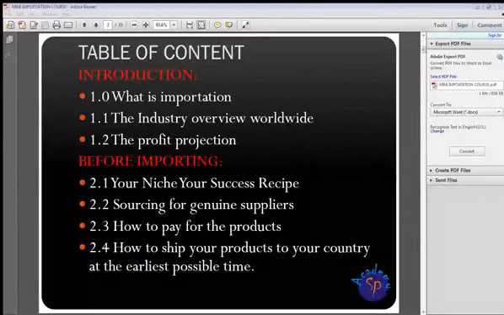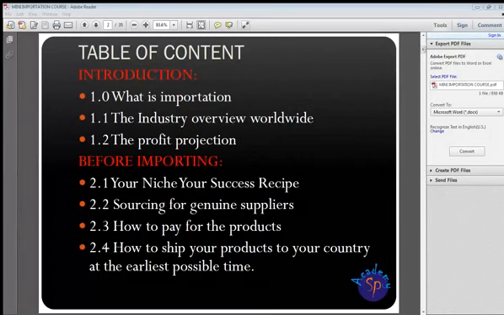So there are items that you can buy as low as that and sell at a ridiculously high amount. The background information is that mini importation guarantees, and note that word guarantees, between 100 to 300% profit, or even more. I've seen people who have had up to 1,000% profit. If you buy an item for 1,500 or 2,000 and you sell it for 10,000 naira, I think that's about 500%. We've had a number of people making huge money from mini importation. So if you think mini importation is not worth it, I would like you to have a rethink this morning.